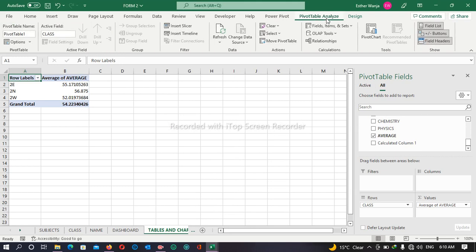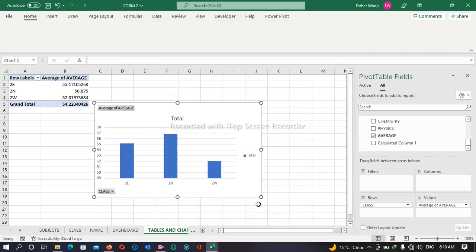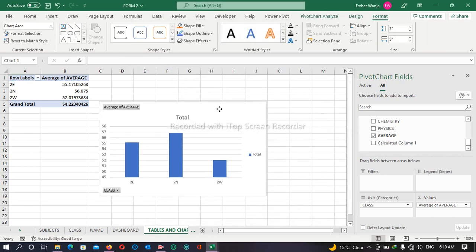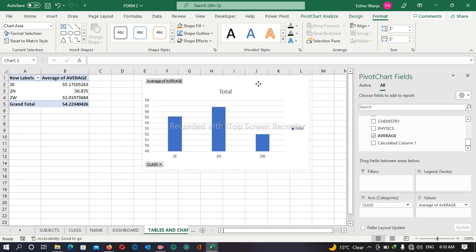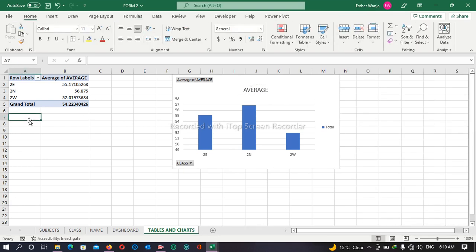And with that, you can come back here and just say you want a pivot chart on that. This is not total, this is average. Click on an empty cell again.